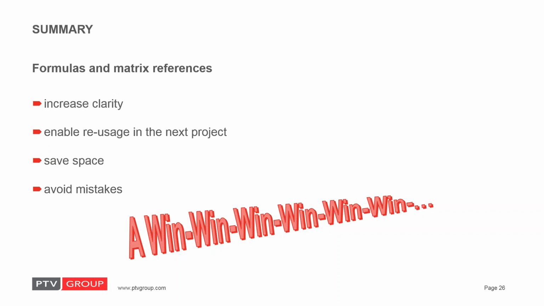So final summary, I hope I could demonstrate what options formulas and matrix references offer and how they can be used in projects. Coming back to the advantages listed at the beginning, the main benefits are that formulas and matrix references improve overview and documentation. It allows you also to reuse part of your project for the next project. So you can transfer, for example, procedure sequences more easily. We have also seen, for example, that formula matrices, formula attributes, you can save memory, which is sometimes quite important. And also mistakes can be avoided. So overall, we would think the use of formulas and matrix references can be a big win for your projects in Visum.